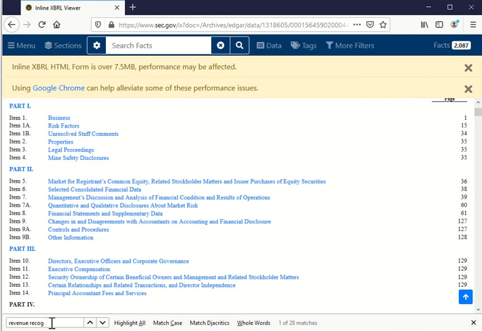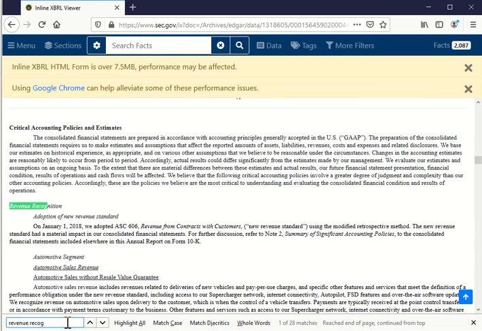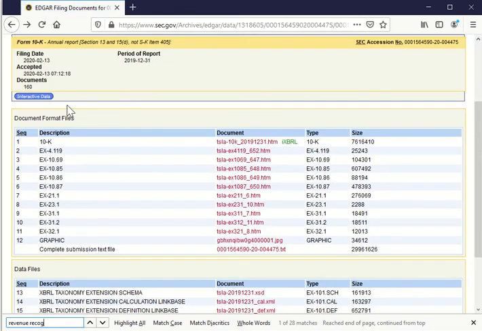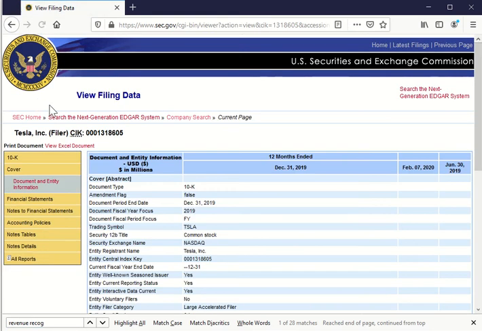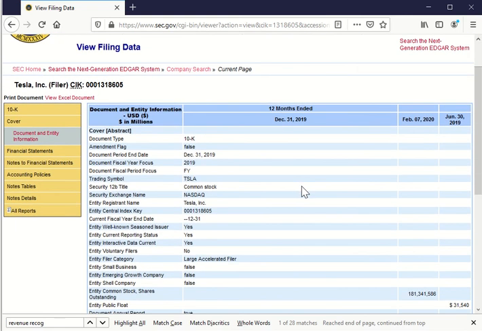And you might use the search function down here to identify a specific policy to see if your own policies for the company you're auditing are in line with what the competition is doing. Depending on what kind of information you're collecting, this report might be easier to read than this interactive data file, which presents in a table format all of the different disclosures required by the SEC.